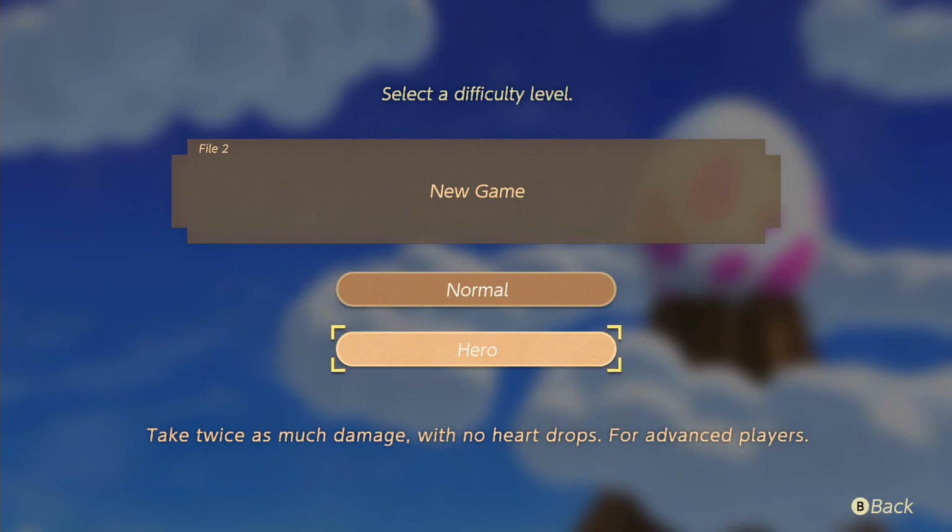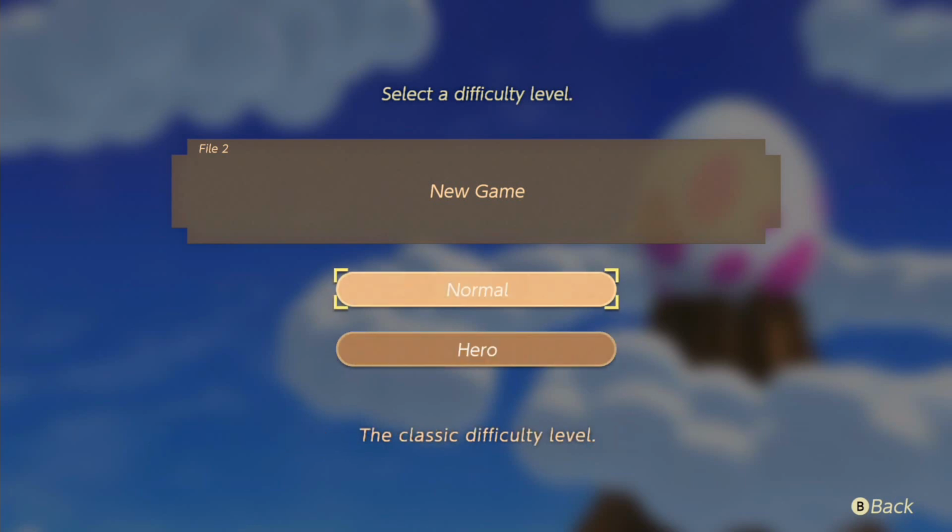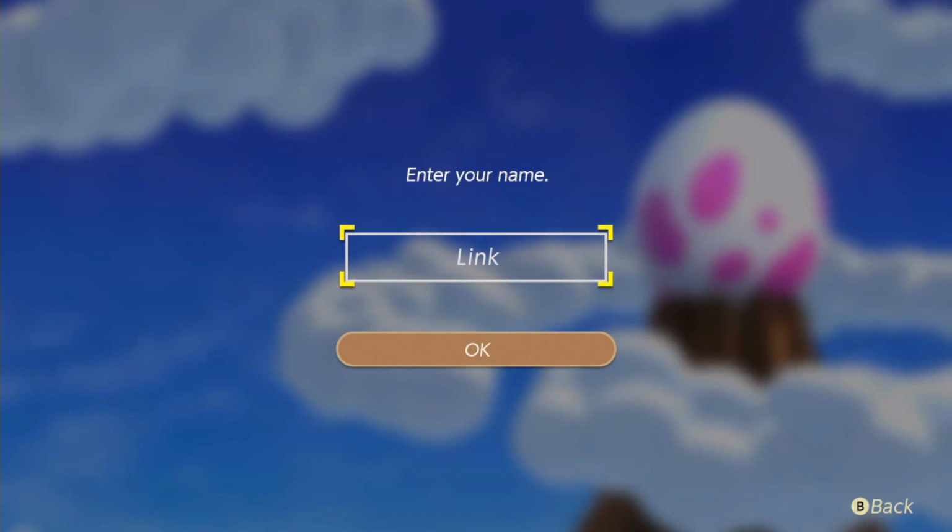Generally speaking, you can't unlock this right from the start on your first time playing the game. Unlike how it works in some Zelda games, you need to unlock this by beating the game once. There's nothing else I could really say about it, apart from one tiny recommendation if you're trying to tackle the game on hero mode.